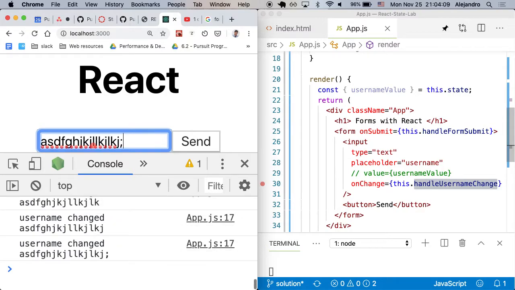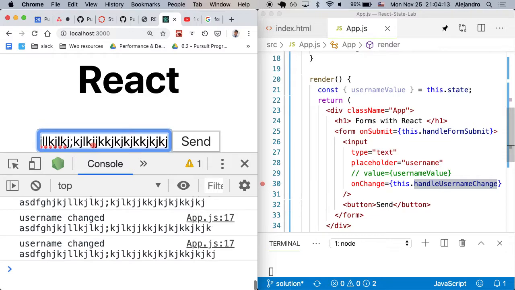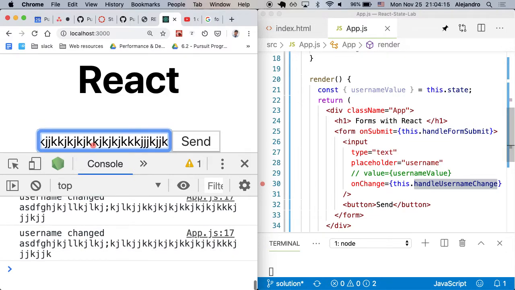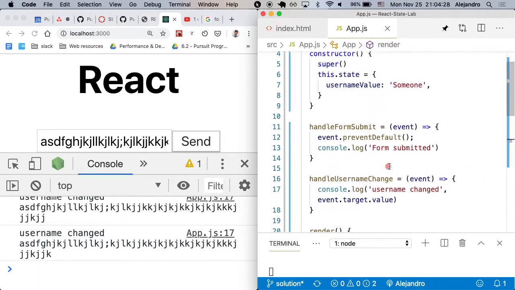When I do anything in that input box, the state of that input box is changing, right? Now this is the event that we're going to take advantage of to grab the input value, because we're going to keep this input in the state. So what we're going to do is the following.